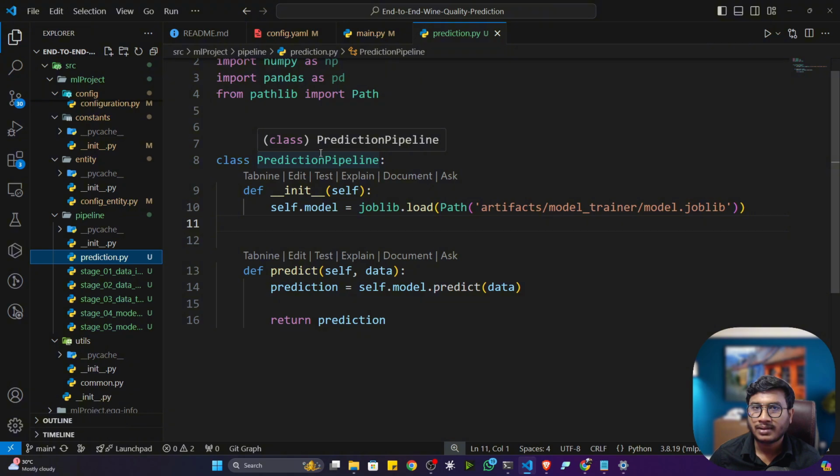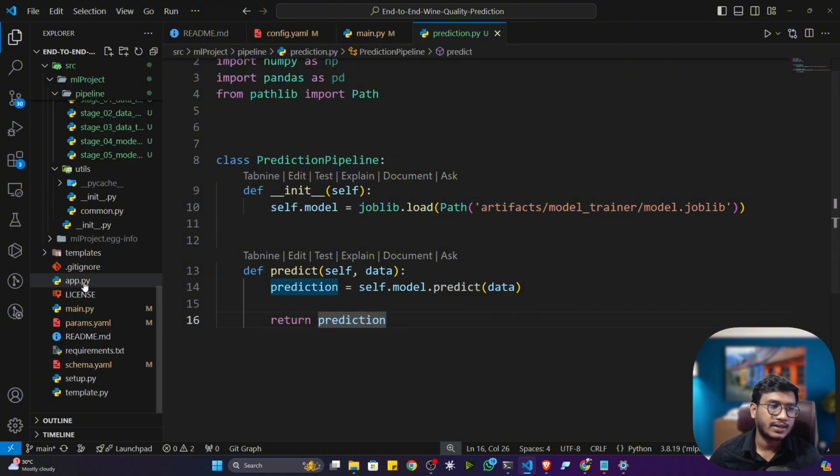Going forward, whenever we implement advanced kinds of project, there I'll also show you how we can perform that test data transformation as well, because we also need to perform some transformation technique. So we'll be creating the sklearn pipeline for this. I think you know what is sklearn pipeline. So this is a simple one. That's why we created the simple prediction pipeline as of now. Got it? Now, next, we'll be creating the user app.